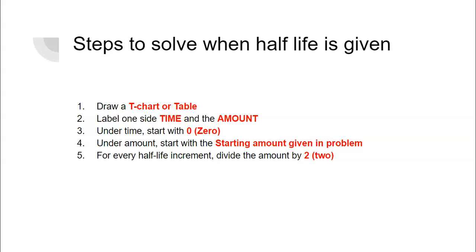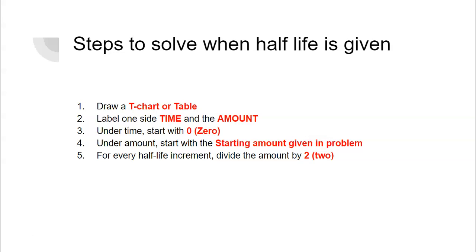They will give it to you. They will tell you the half-life. So if it is told to you, you're going to divide the sample amount by 2 for every half-life. So if your half-life is 23 minutes, you go 0, 23 minutes, your starting amount was 100, so in 23 minutes, you'll have 50 grams. Then in another 23 minutes, which is 46 minutes, you'll have 25 grams. And we're going to see that in our problem coming up.